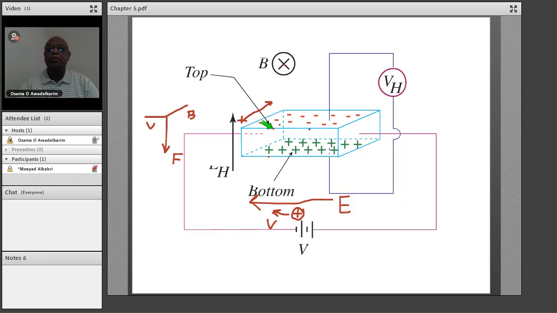Because the Lorentz force is perpendicular both to V and B. So what you will get is negative electrons near the top face, and the positive charge more to the bottom face. Now, we know that the positive charge is ions. Ions do not move. So what actually has moved are these free electrons. They moved away from the bottom face to the top face. And what is left in the bottom face of the semiconductor is positive charge. So essentially, you have positive charge on the bottom face and negative charge in the top face. And if you have positive and negative charge in a semiconductor, you immediately have an electric field between the positive and negative charge.